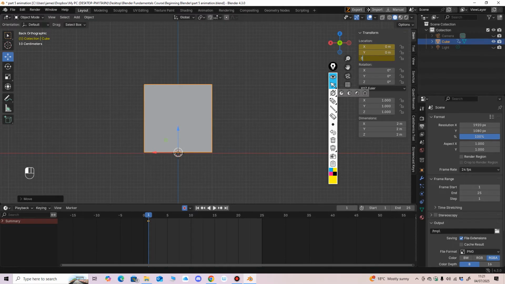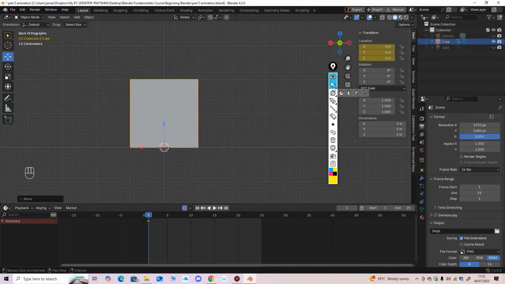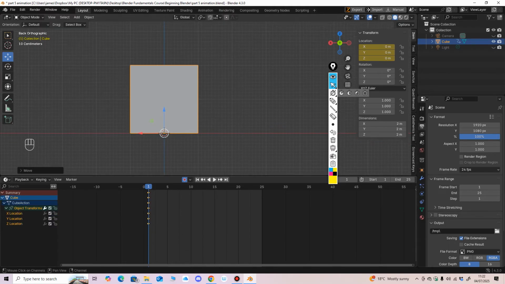Even if you set that back to 0, you've still got your key. If you open this little arrow here, you'll see you've got an X, Y and Z location, and you've got your yellow dots. That means you've got a keyframe if you've got yellow dots in your timeline.